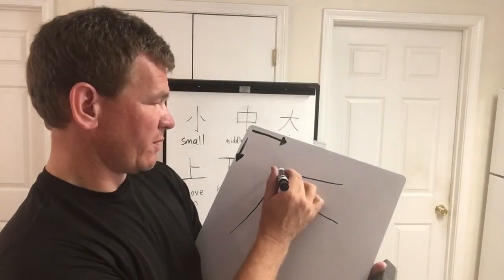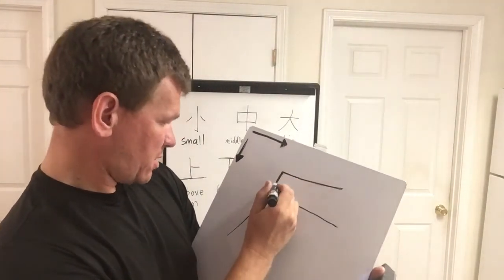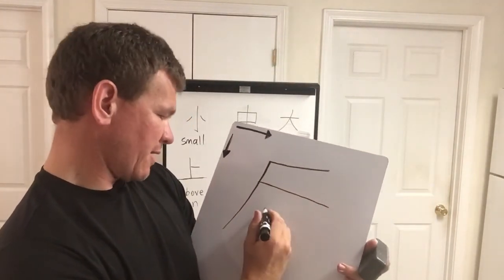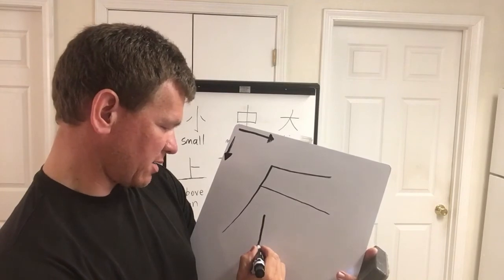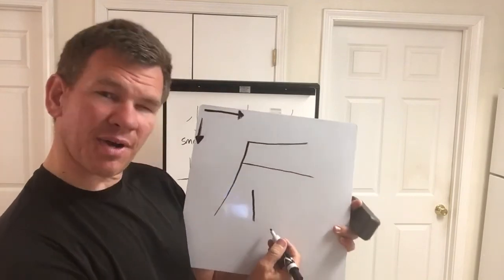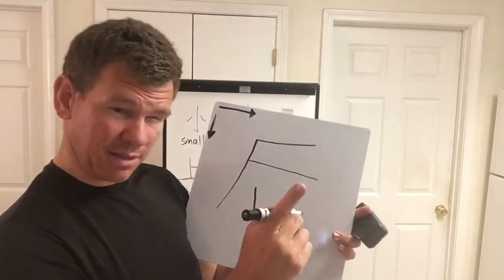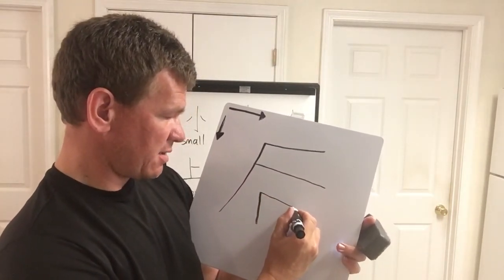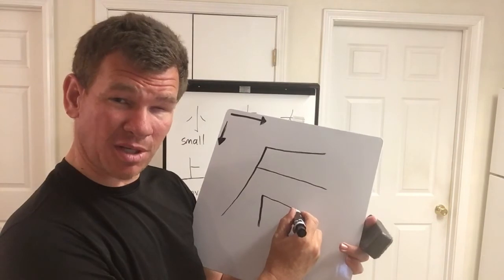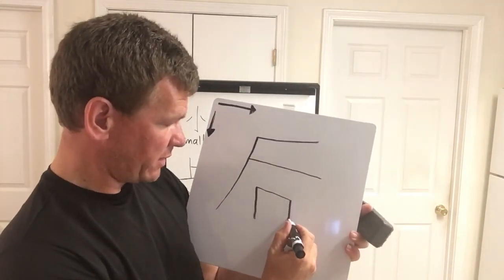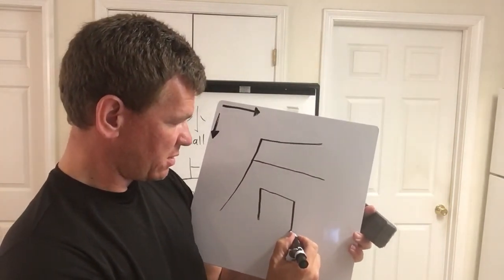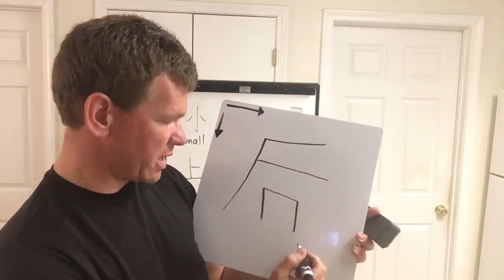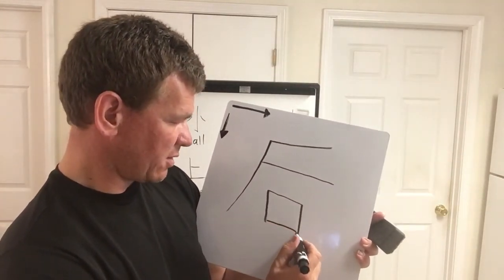All right, so 1, 2, 3, 4. Now this is a box, so you go slightly down to the right. And then again, since it's a box, you keep your pen on the paper. You don't lift up. So that's 2 lines, 1 stroke. Just 2 directions. And then finally you close off the box.